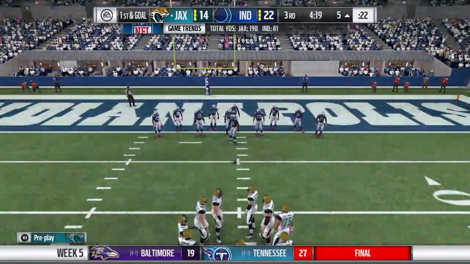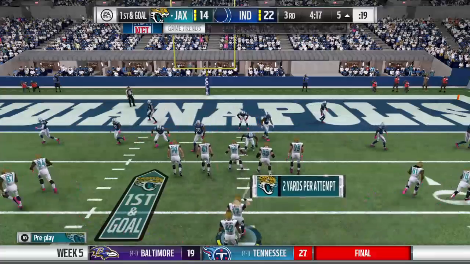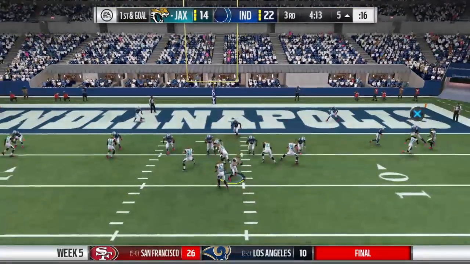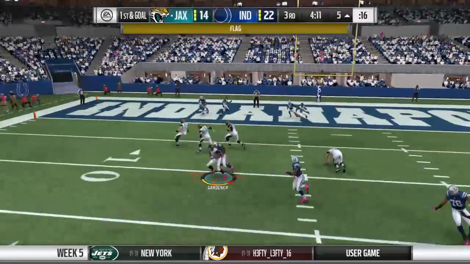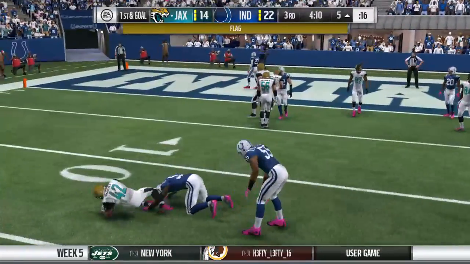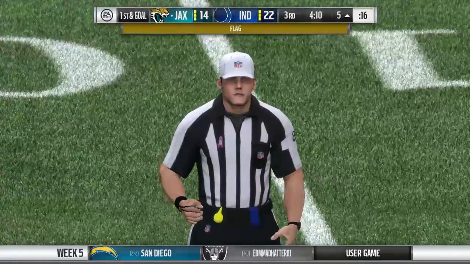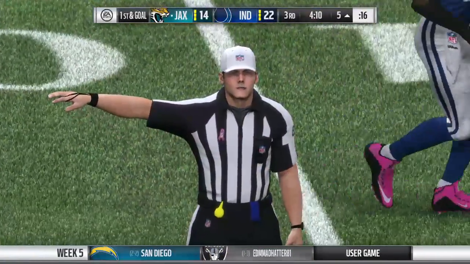In the red zone this time. They'll put 2 receivers left, 2 to the right. He'll look to throw. He'll try and set up the screen. It's complete. Holding, offense.